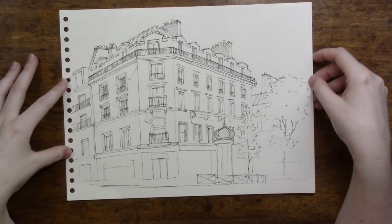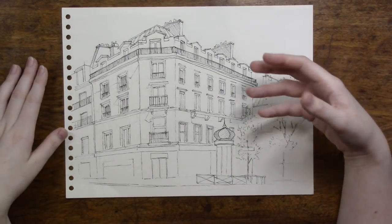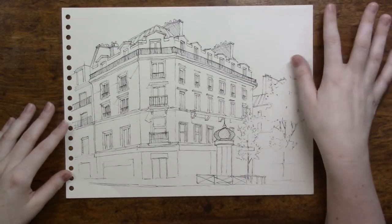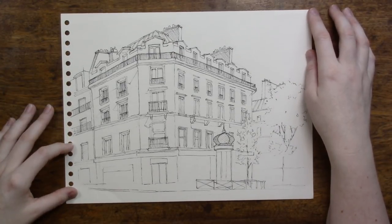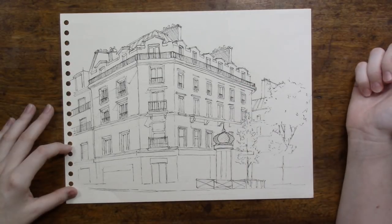And I'm just so in awe of people who can draw like this, because I definitely do not specialize in drawing urban scenes or buildings. I am more of an organic creature type drawer, obviously, as you guys know. And it's so beautiful, and there's so much detail in all the windows and the railings.